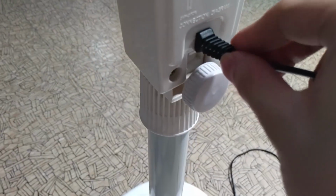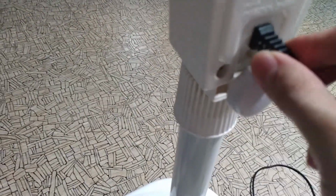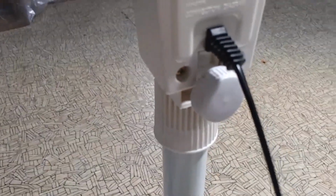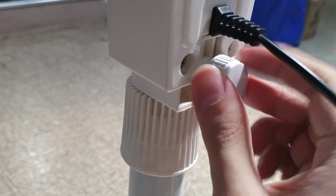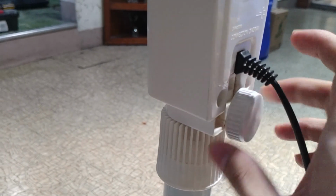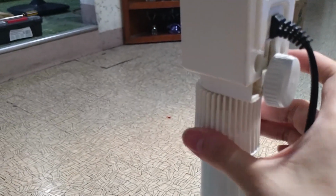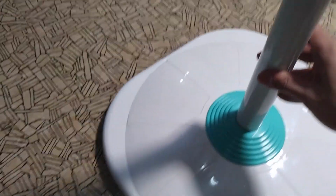This is different because Matsushita just straight up uses the cord. This has this rubber protector for the cord. Yeah, and of course, this is the body holder. Don't actually take that out. The pipe might just fall down and I can't get it up. So this is the pipe holder instead of just the screw. It's actually this tensioning, like this one. So yeah, that's pretty much all the differences. There's not many differences at all.